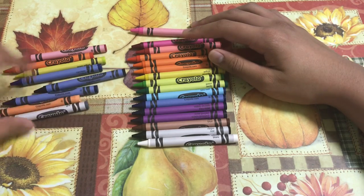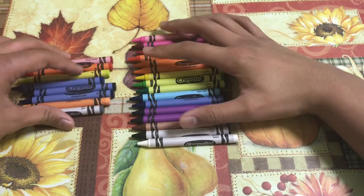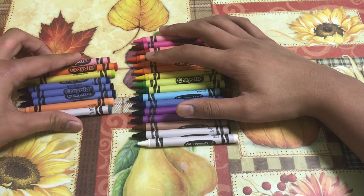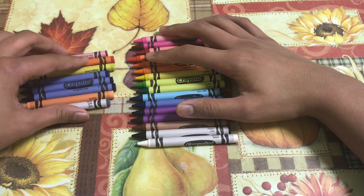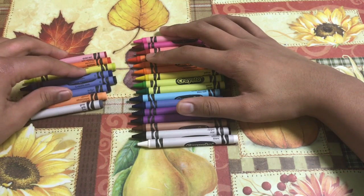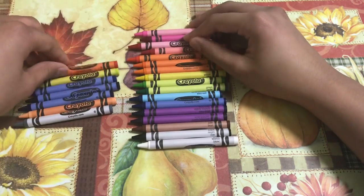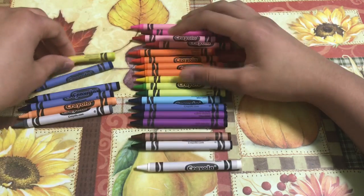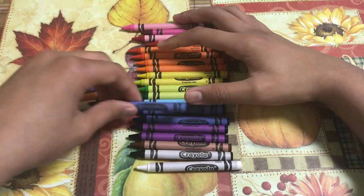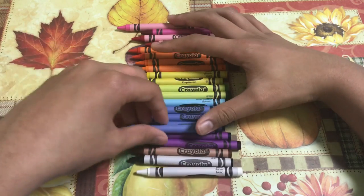So the next 8 colors from the 24 count crayon box are violet red, red, scarlet, green yellow, cerulean, beautiful, indigo, apricot, and gray. I just really love crayons, don't you? Because those colors are very cool.